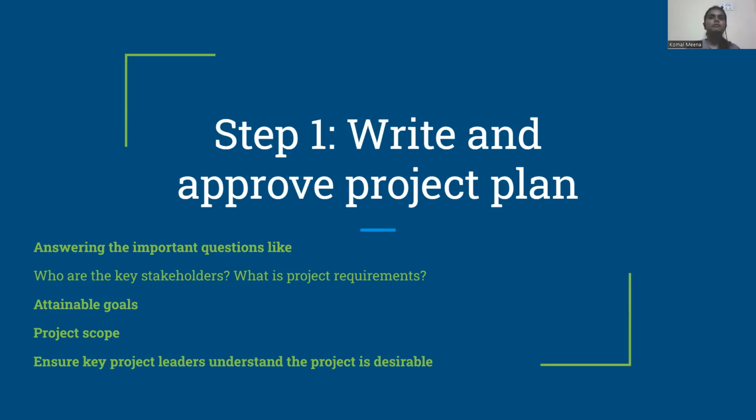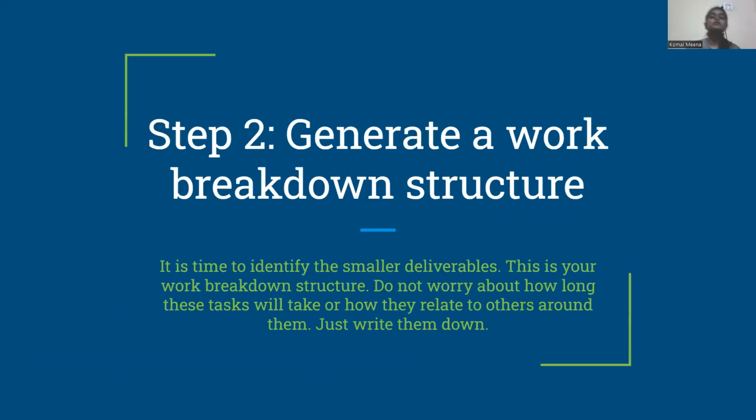So we will have the goals, what we need from that project, and what the stakeholders' requirements are. We will see the scope and the features of that project also. Okay, step two, generate a work breakdown structure. As we have seen all the identified goals, scope, features, and requirements of the project, now we will break it into subtasks so that we can manage each task efficiently and monitor them easily.